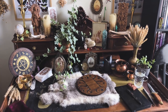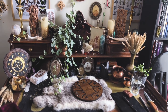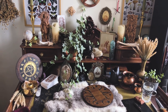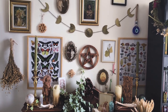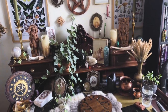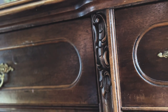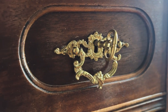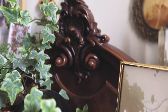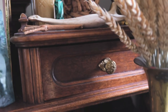Here is a front view of my altar. Ignore the cookie and the water — those are my current offerings for my ancestors and my deities. The table is actually from 1880 and I discovered it on eBay. It's one of those that just has so much detail with decorations and little nooks that I think are so magical.